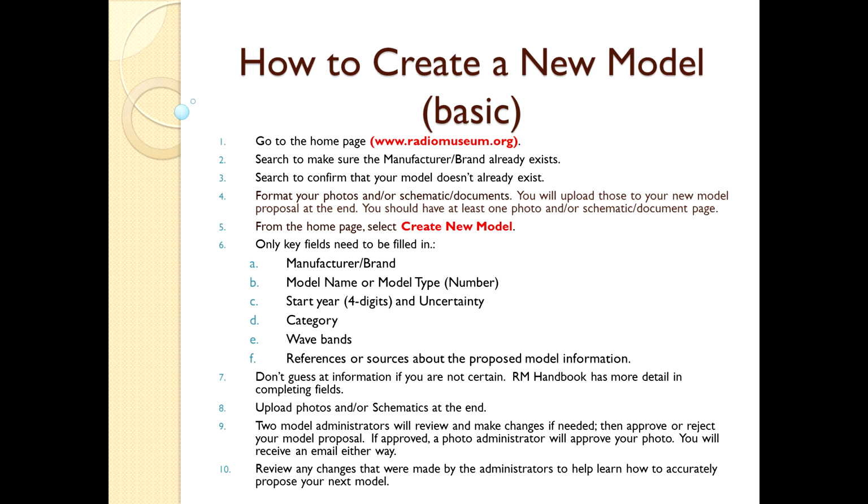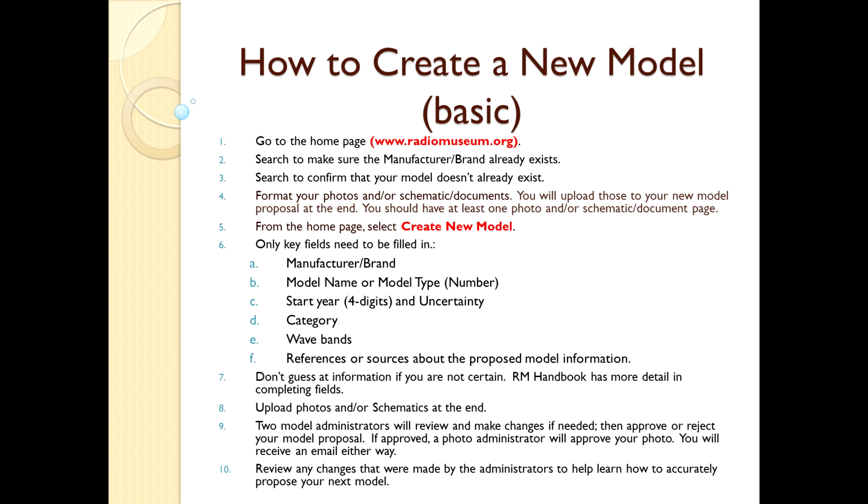The Radio Museum Handbook has more details in completing some of these fields. At the end we're going to upload photos, enter the schematics, and then at that point they'll be submitted and 2 model administrators will review, they'll make changes if needed, and then approve or reject your model proposal. If approved, the photo administrator will approve your photos, or schematic administrator if you have schematics. And then you'll receive an email either way. And then finally, if your model has been approved, go back and review any changes that were made by the administrators to help understand and learn how to accurately propose your next model.